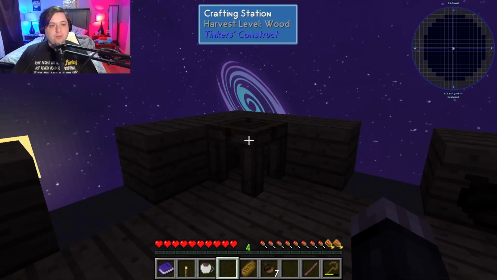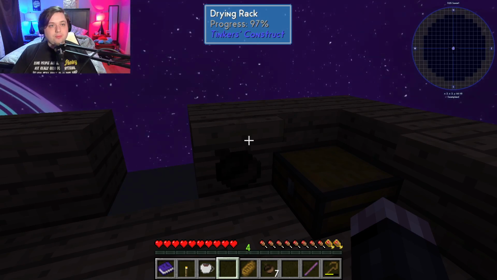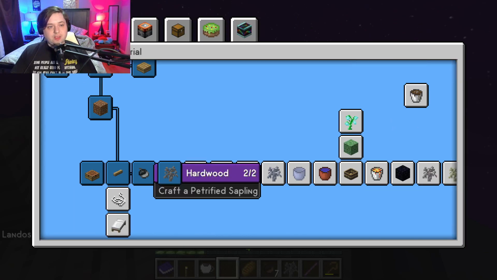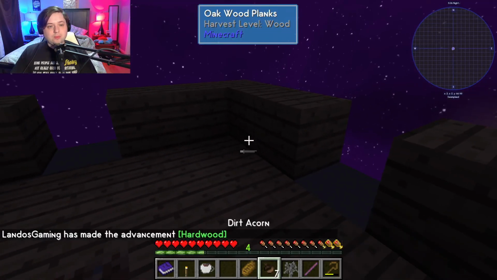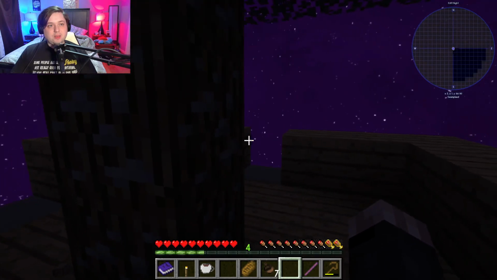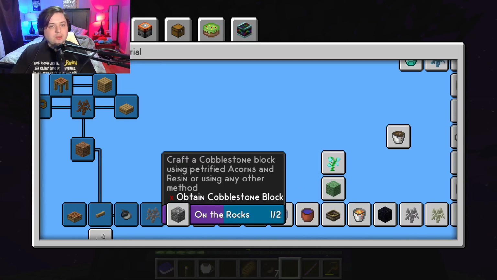Sky's cool. Almost there. Petrified sapling. Okay. Created a petrified sapling. Craft a cobblestone block and use petrified acorns and resin. Any other method. Just make sure I don't run off the edge or something. Okay. So what? Using petrified acorns and resin. Using any other method.